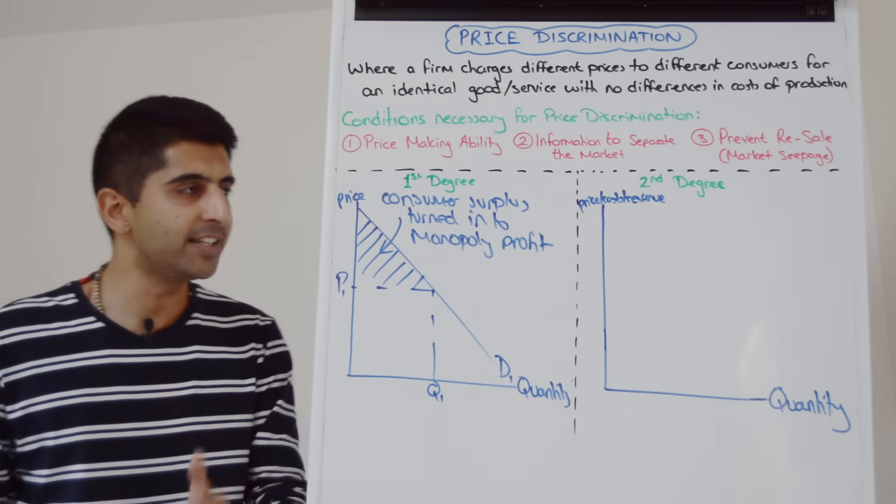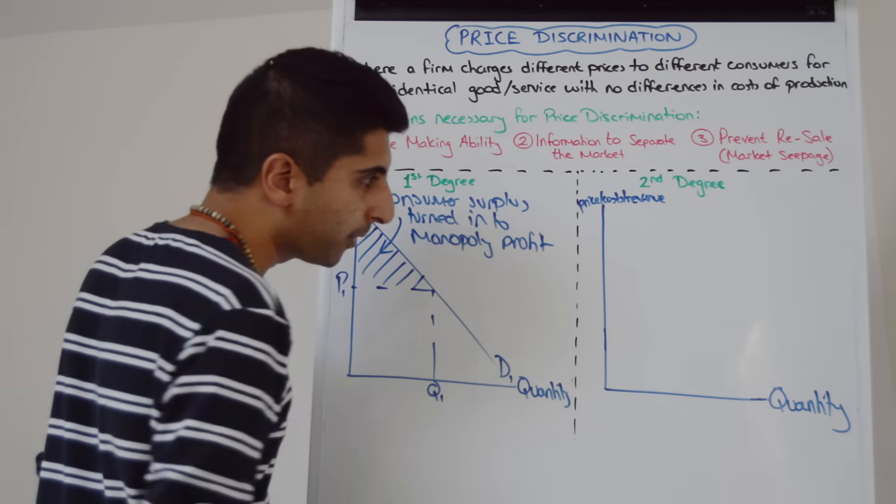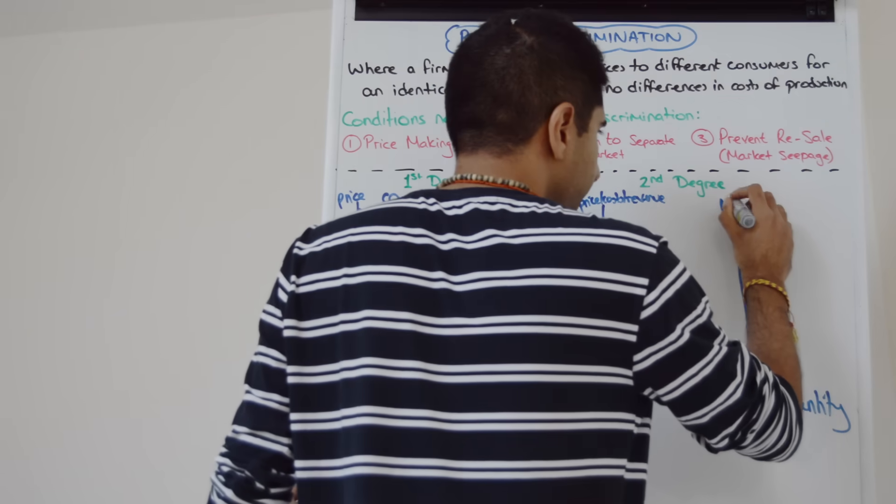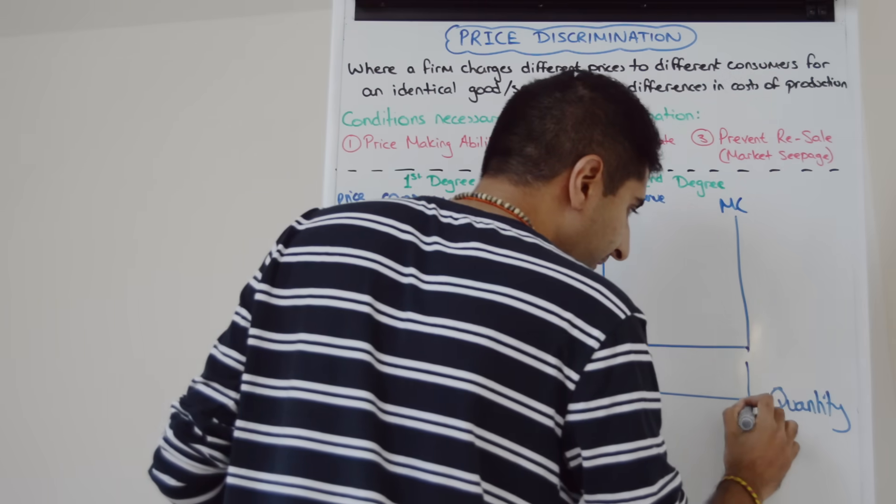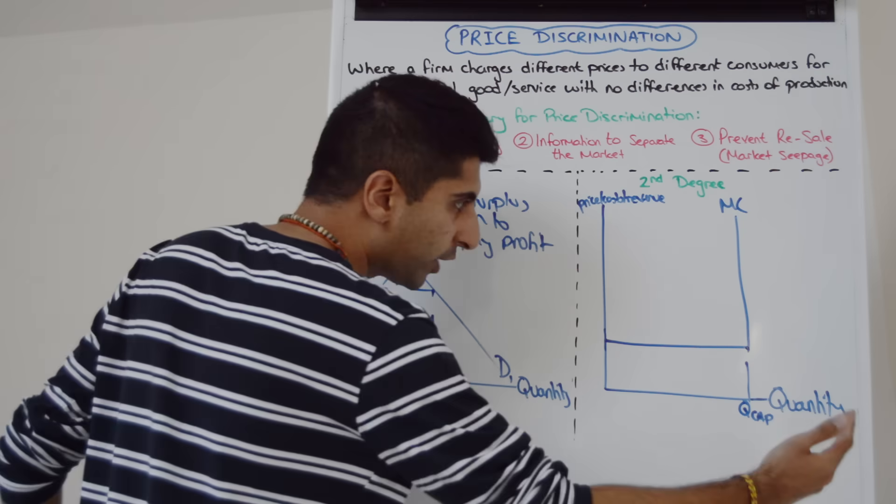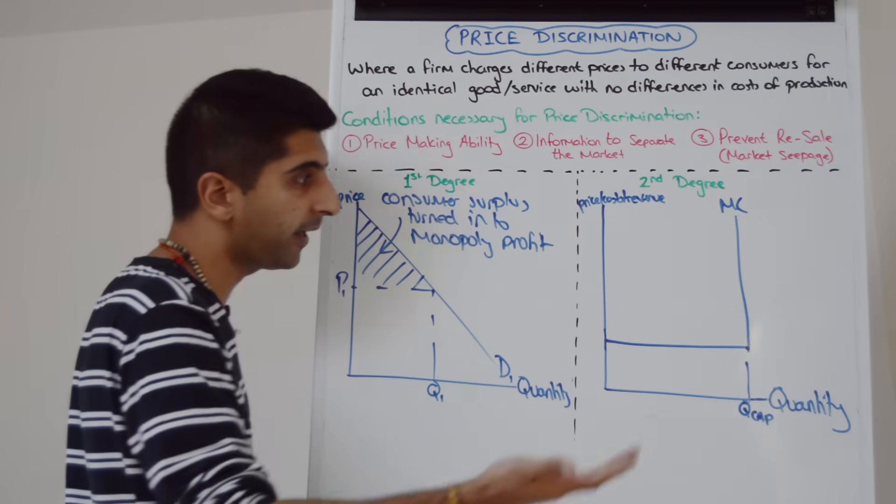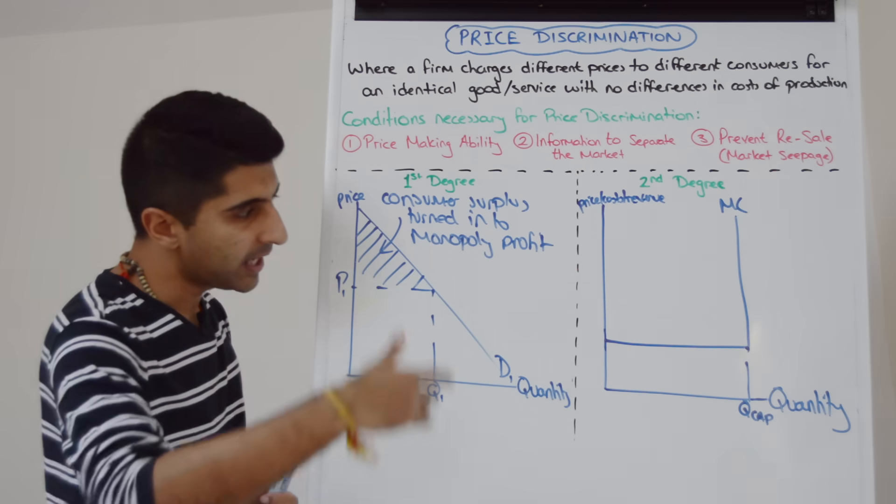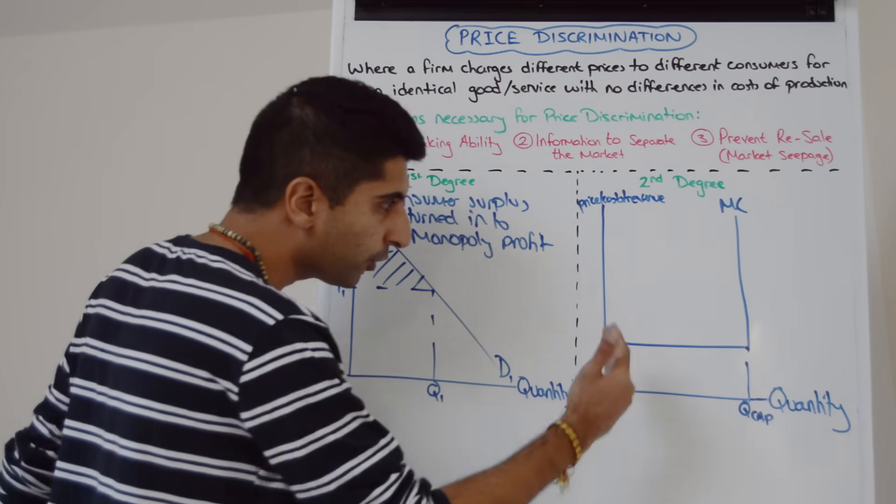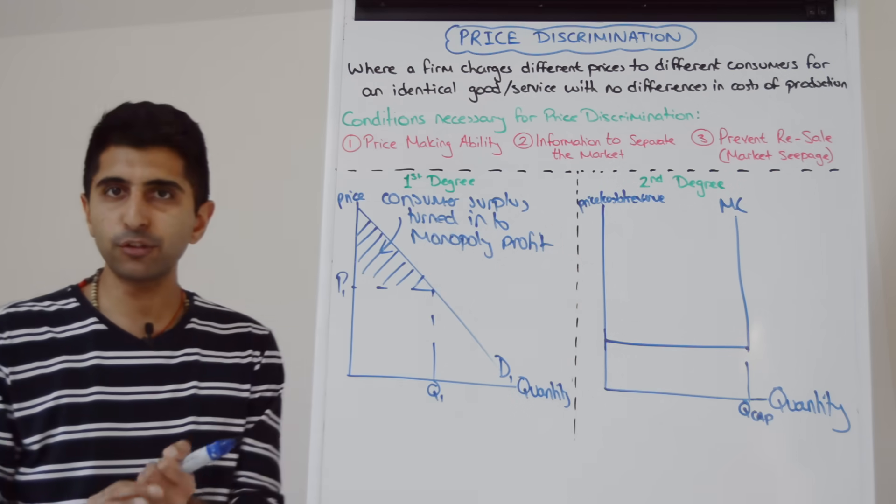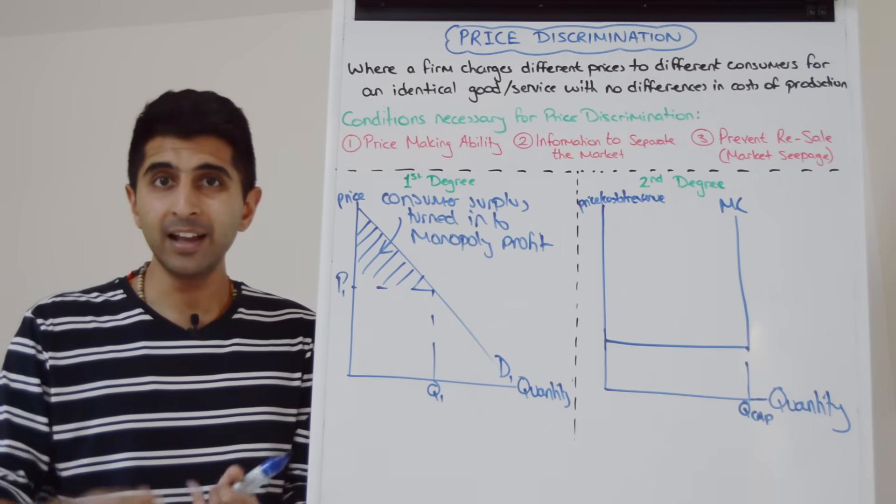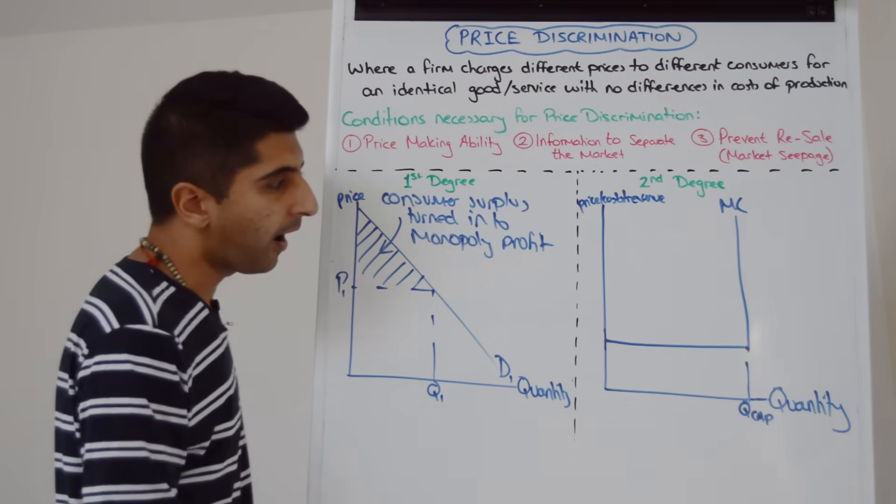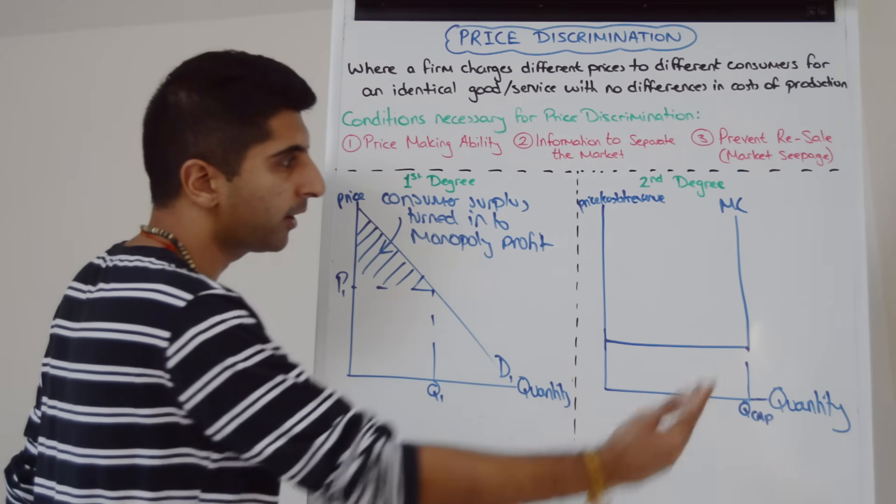You can consider this as last-minute deals and we can illustrate that on a diagram. Let's take an example of a rail company or an airline company. Marginal cost curve would look something like this: horizontal up to a point and that point is their capacity. So let's call that Q cap. It's logical to see that beyond Q cap you can't produce anything more, so the marginal cost curve, the supply curve, becomes vertical to represent that. But beneath Q cap we have a horizontal marginal cost curve. So if we take the example of an airline, we can see that marginal cost is constant when it comes to filling one more seat on the plane. The extra cost is simply maybe a meal you have to provide for that person, the admin involved with sorting out the ticketing, the check-in process. The cost is always constant. The same argument applies whether it's a rail company, whether it's a hotel. We're assuming constant marginal cost here.